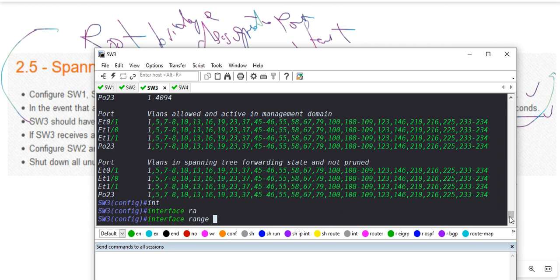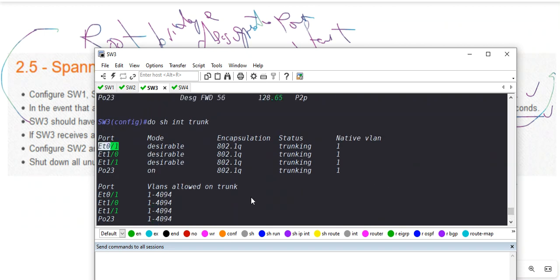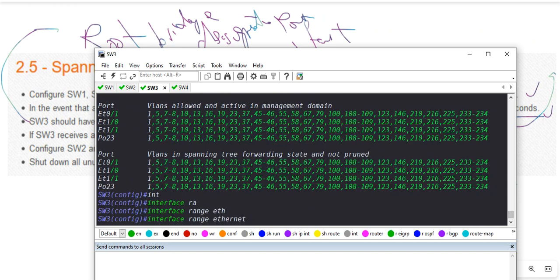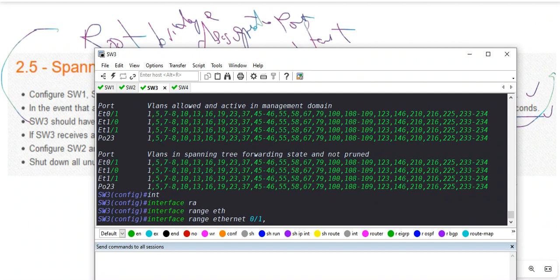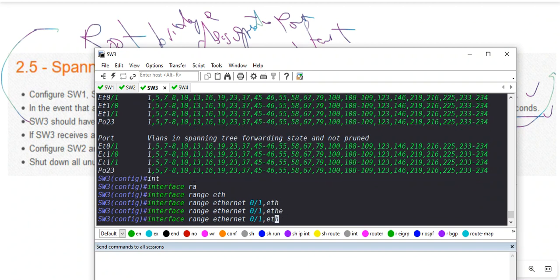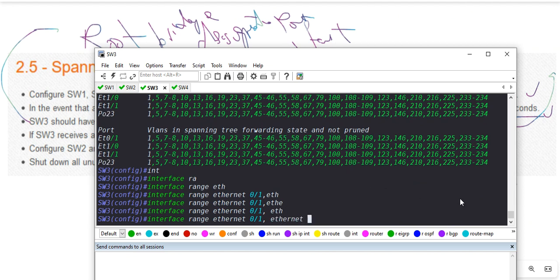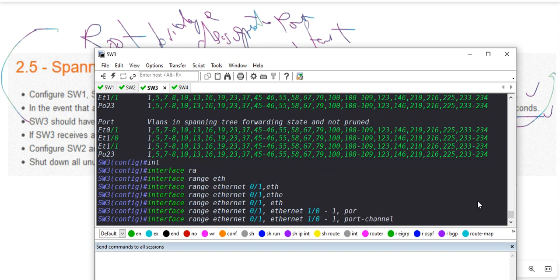Interface range 0/1, then Ethernet 1/0 till 1. And we have port channel 23.